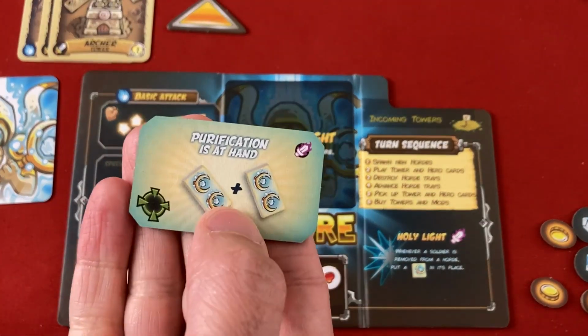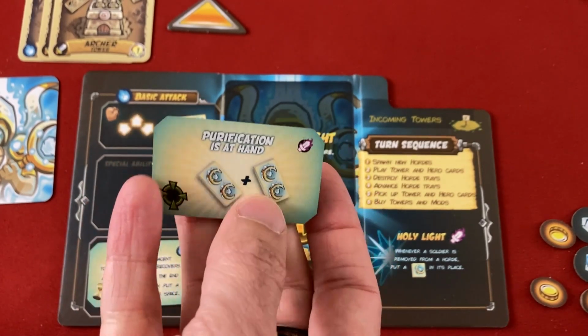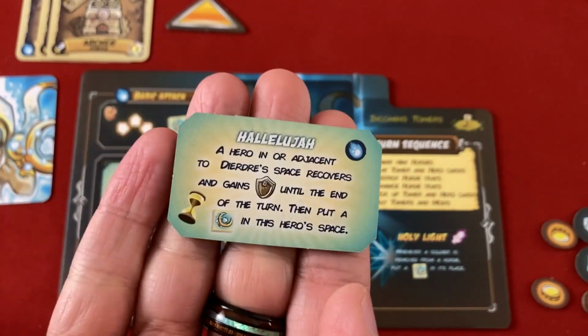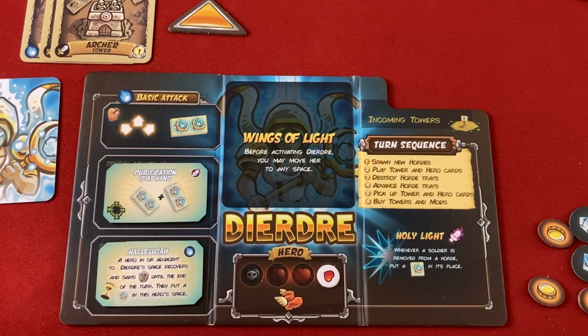And then for her abilities, I picked Purification is at Hand, which is just a basic shoot 2 nice little attack tokens on anybody on the board. That's what this little perfect range bullseye token there means. And then Hallelujah is going to heal a hero, herself, or somebody else, and also give them invulnerability for the turn, so she can keep us alive a little bit longer.